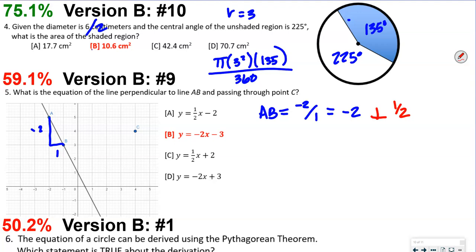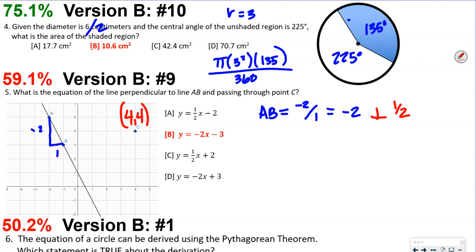I don't know if that's the right answer or not, y'all. I need to go back and check it because it doesn't look right, because that slope is negative 2. It says, what is the equation of the line perpendicular to AB passing through point C? And point C is 4, 4, right? Let me double check this one in a minute because I don't think the answer is B. So we'll see what it is. I must have just marked the wrong answer when I did this.